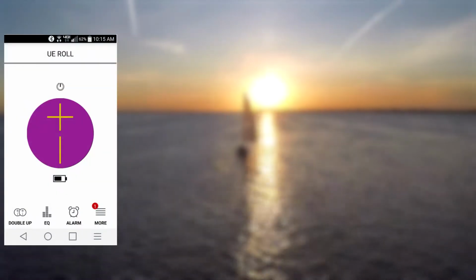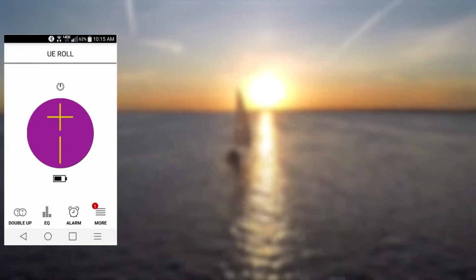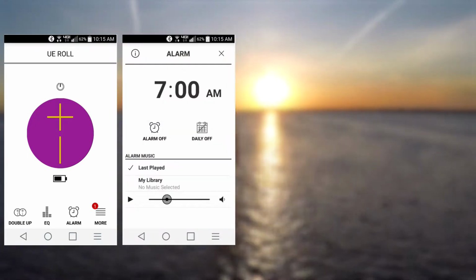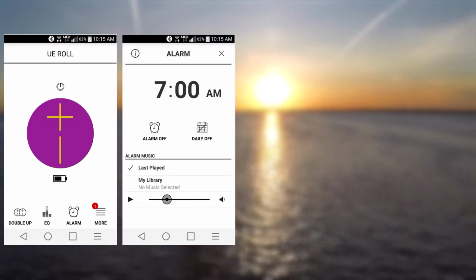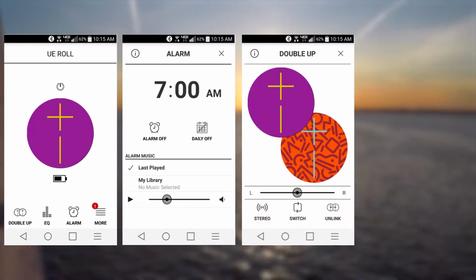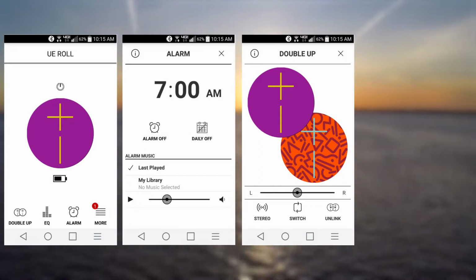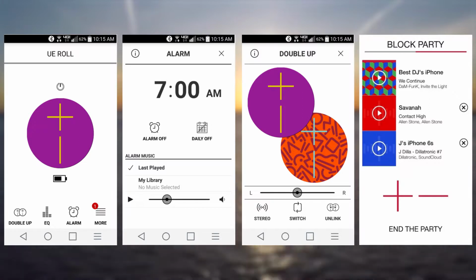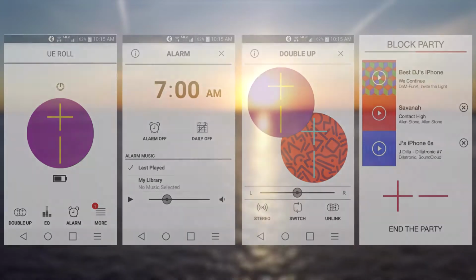To enhance the speaker functionality, Ultimate Ears has developed an app that displays the battery level, sets an alarm and allows the Roll 2 to be turned on and off wirelessly. It also offers the function to connect two Roll 2s to play the same music, creating a surround sound experience. Another great function of the app is that it allows two people to simultaneously connect to the speaker and play music from their own phone. This is extremely useful in group situations, where everyone wants to play their own music.